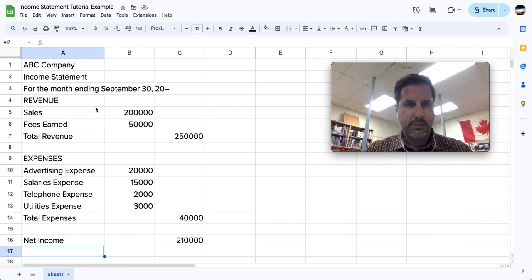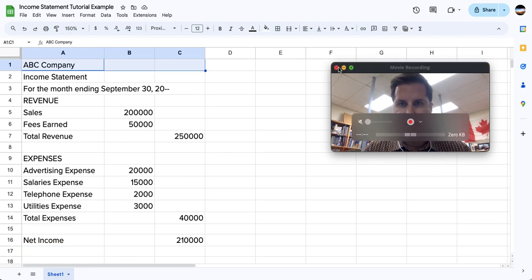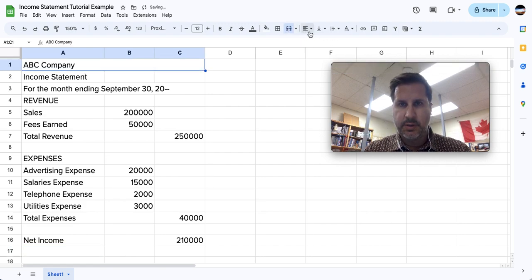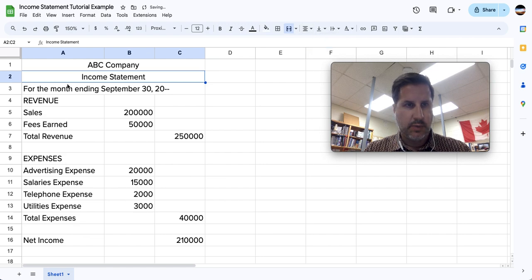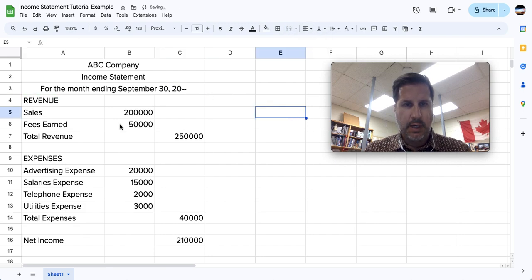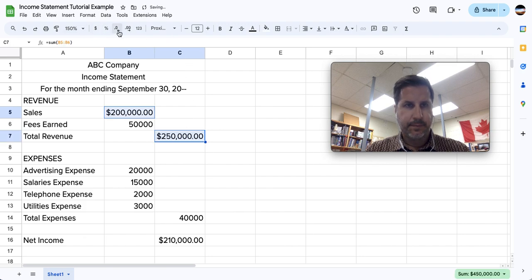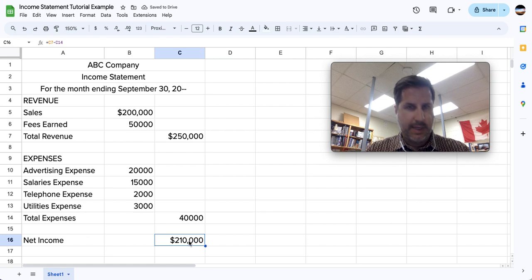All right, so let's get into some formatting here. I need to merge these cells together. So I'm going to merge them, center them, and merge, and center, and once again, merge and center. Right, so those are my dates. Dollar signs are going to go on the top of both columns. And then also on the last column, so it looks like Google kind of guessed that we're doing a spreadsheet for income statements because it did it for me.